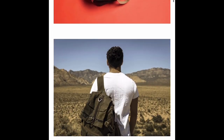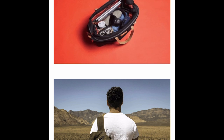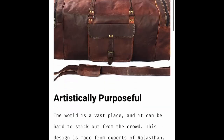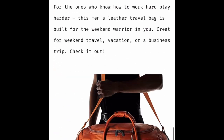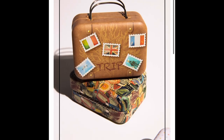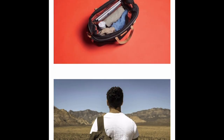Here's the page, bestleathertravelbags.com. This is where you could find additional information on other bags. As you see here, men's leather travel bags. Click on that, you scroll down. We do some really great reviews on other travel bags. We really try to harness in on the men's fashion. We also do women's fashion. And we also have a blog where we talk about the best travel bags for 2022 and the women's best travel bags for 2022.